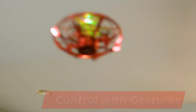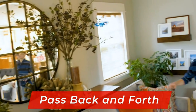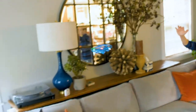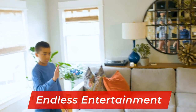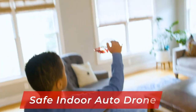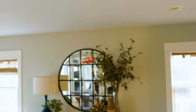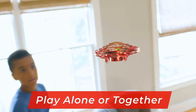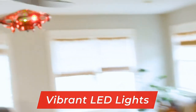Indoor hover drone for beginners, equipped with smart obstacle avoidance motion sensors. Use your hand to guide its flight, play modern catch with family and friends, and catch it hamburger style once you're done. Durable and safe webbed shell design — this flying toy drone is designed with a webbed shell that protects hands, walls, and furniture from the propellers, and keeps the drone safe from damage as it flies around any indoor space.